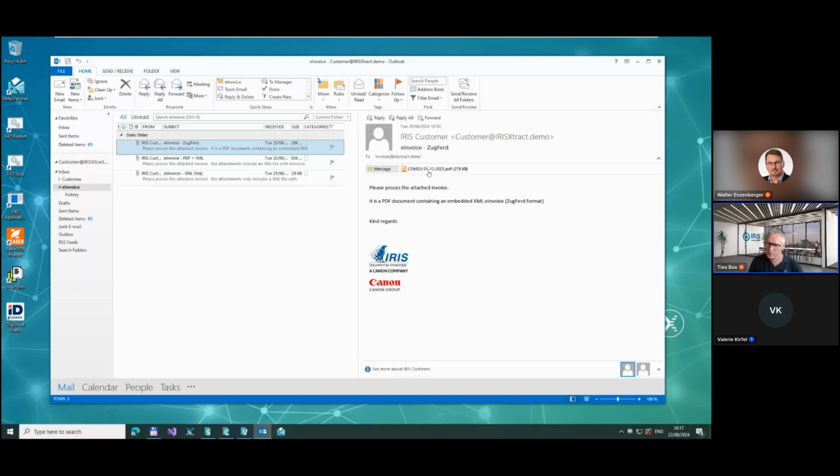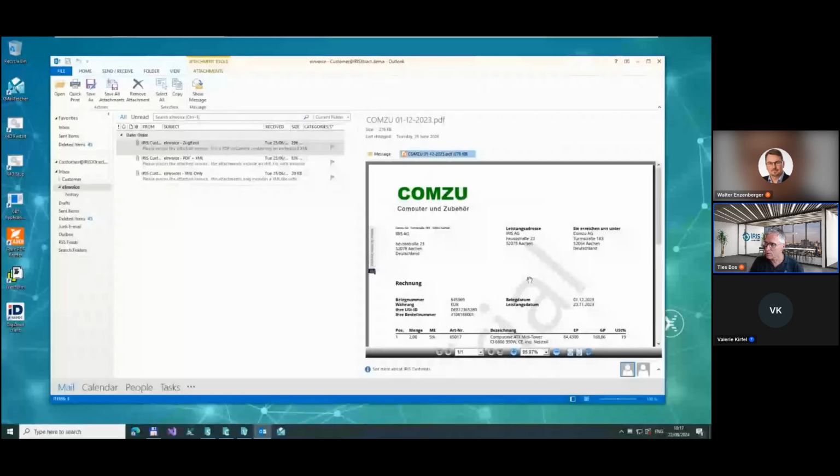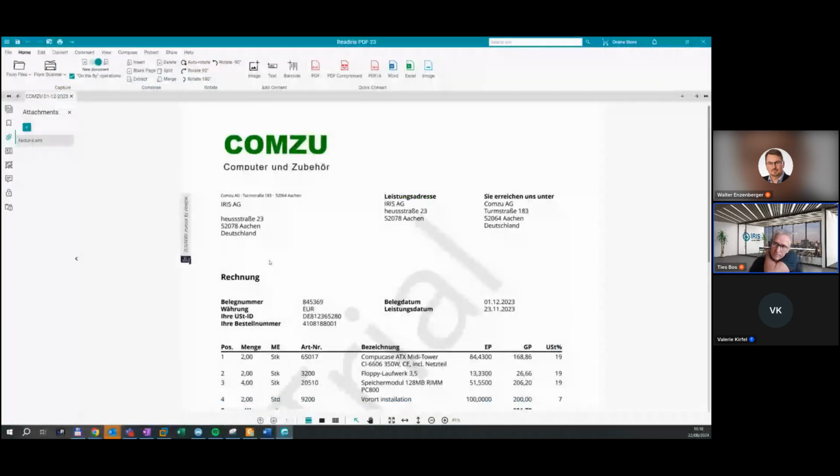The challenge for most customers is that they don't know they are getting those types of invoices, because based on the PDF you cannot see that this is an e-invoice. If you take a simple viewer, you still get the image view of the e-invoice, but it does not tell you that this is an e-invoice. Now, if I open it in another PDF viewer that knows about attachments, I can show the attachment files, and there you can see there is a factorx.xml file embedded in this PDF file. And this means this is a typical Zugpferd or France e-invoice that has an embedded XML file.